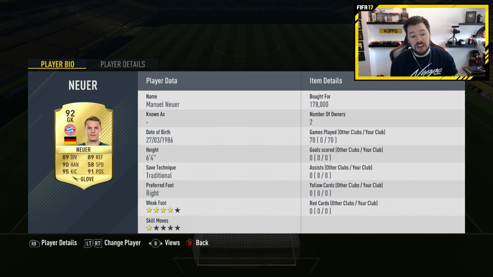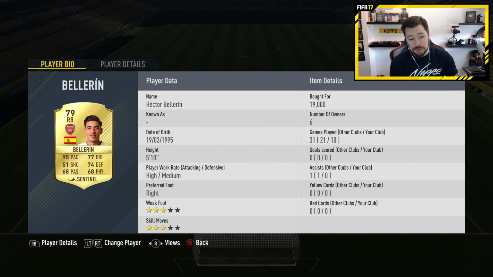So what you want to improve is either diving, handling, reflexes and positioning, and Glove covers 3 of those 4. Boost is diving, boost is handling, boost is his positioning. I've then got Hector Bellerin at right back, guys.